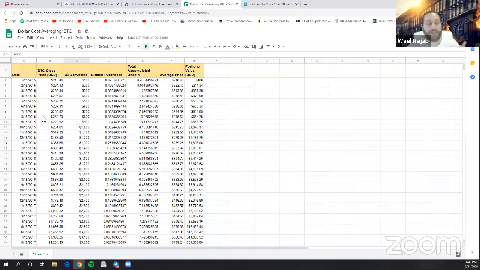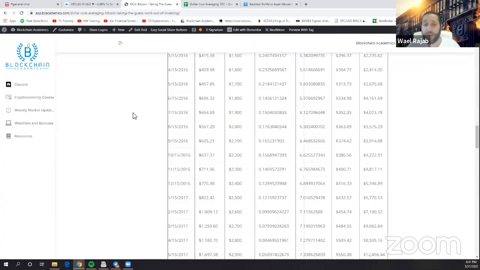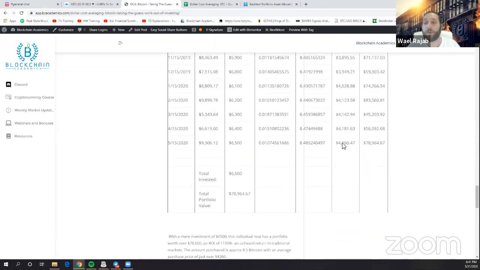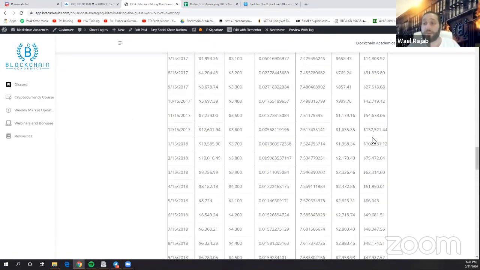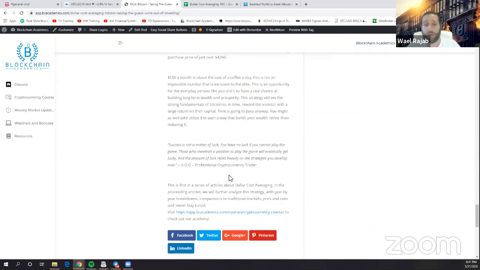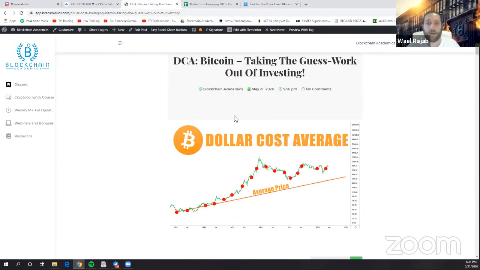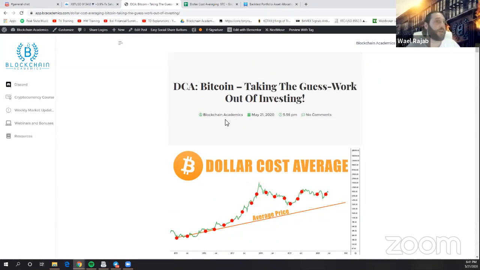Commit to not a daily, but a monthly amount, regardless if it's traditional market, regardless if it's into cryptocurrency, Bitcoin specifically. Just make that discipline and start investing. So dollar cost averaging $100 for 5 years, 2015 to 2020, it leaves you with a whopping 78 grand, 132K at the all-time highs. So definitely you see the power of dollar cost averaging. Don't miss out on it. It's $100 a month. You can do whatever to earn $100 a month. Throw it in Bitcoin and forget about it long term.